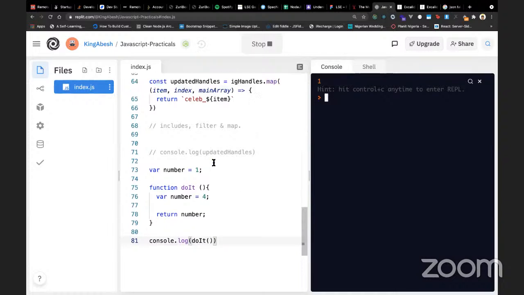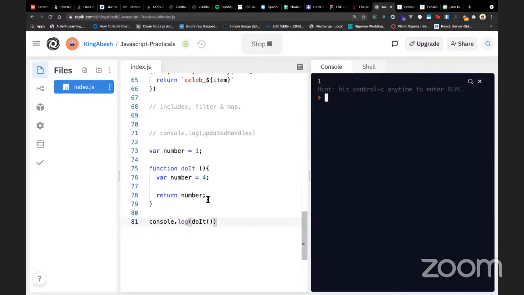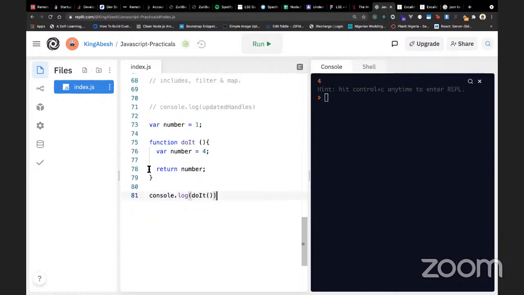Take a guess. It's 4, right? Maybe if I use var, you might say var can be reassigned. Let me use const, so you know const cannot be reassigned. So once I use const, what do you expect to happen? It doesn't throw an error.